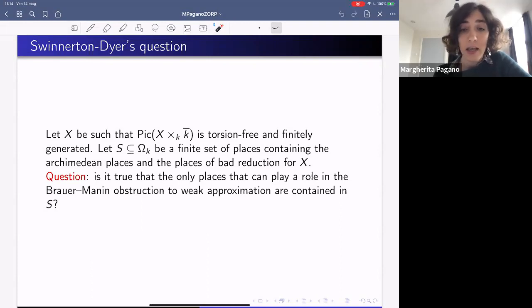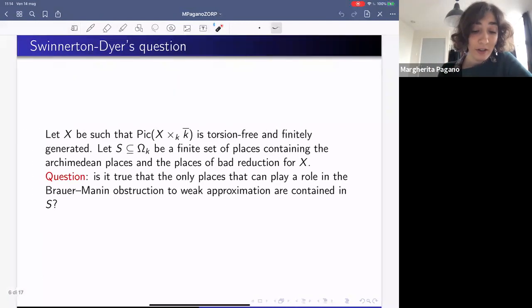of K. And a variety has good reduction at a prime if, when you look at the reduction of this polynomial equation modulo this prime, this still defines a smooth variety of the same dimension. But, yes, this is just an idea of what good reduction means. It's not really the proper definition of it, but I think it's enough to understand what I will say in my example.